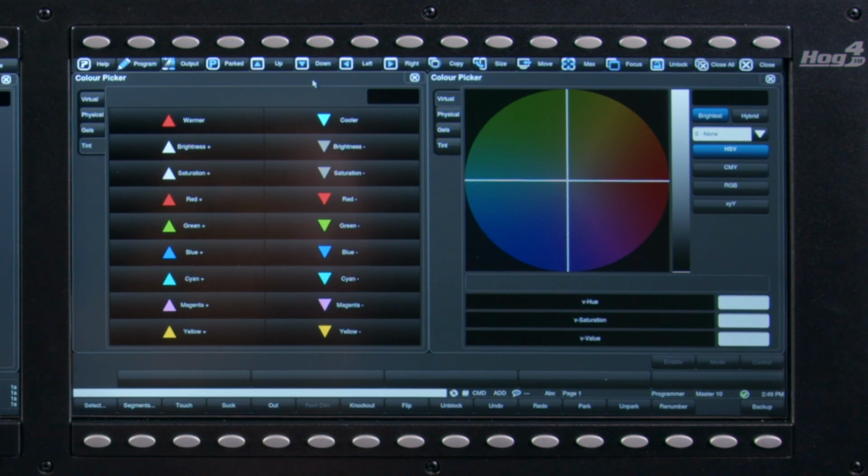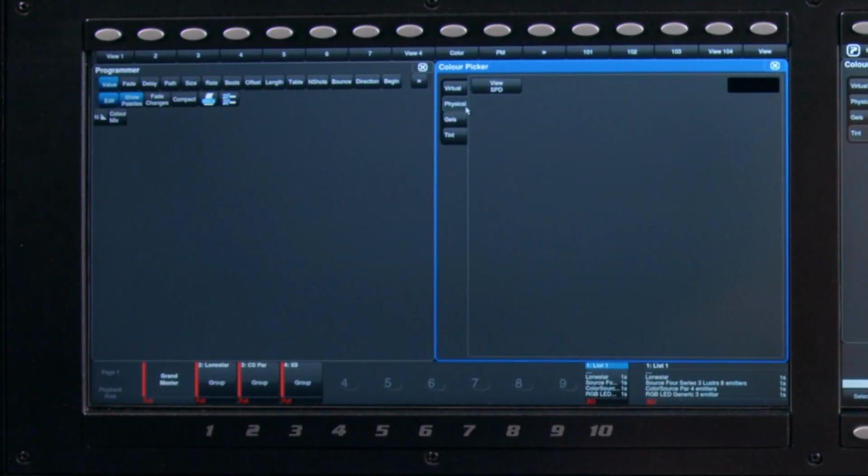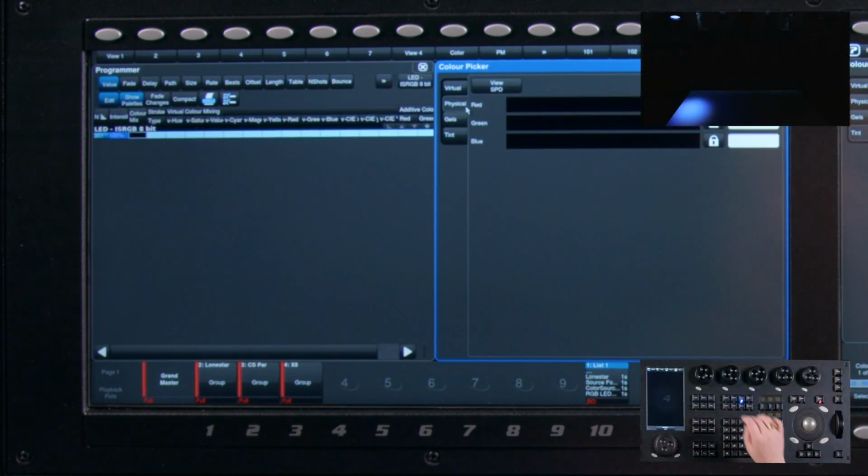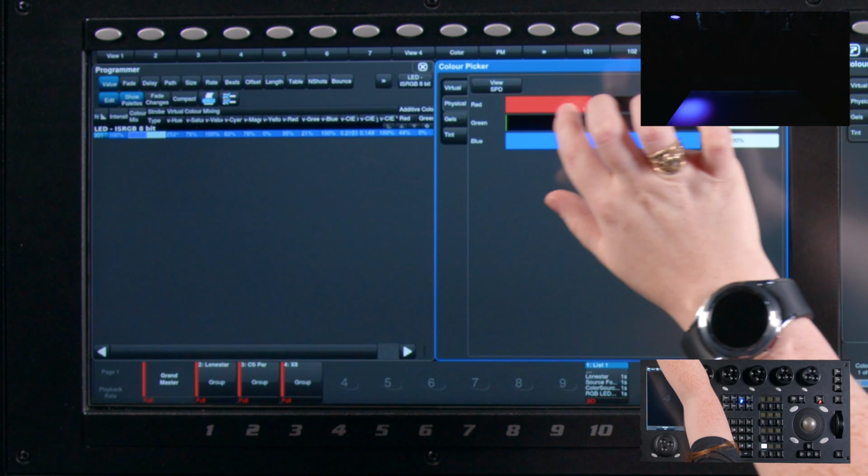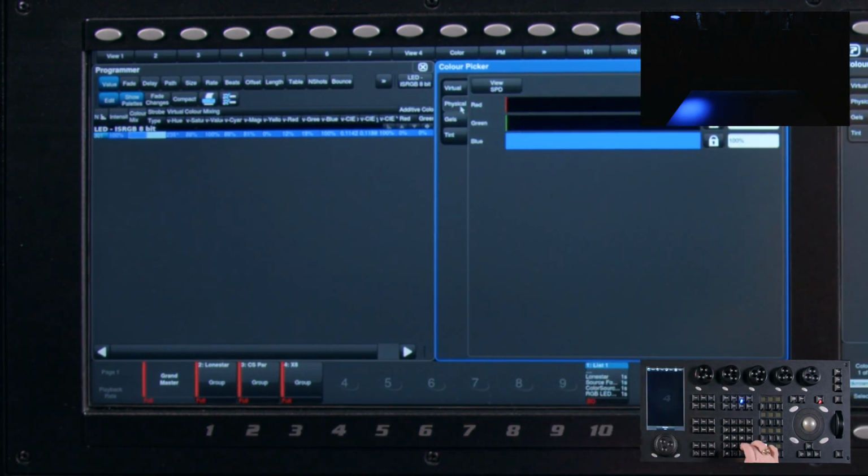One of the new benefits of the new color system is the ability to copy color from one fixture type to others. The system will copy over color as closely as possible given the possible differences in color mechanisms and gamut. This process passes through the virtual parameters and applies values to the physical parameters of the target fixtures.